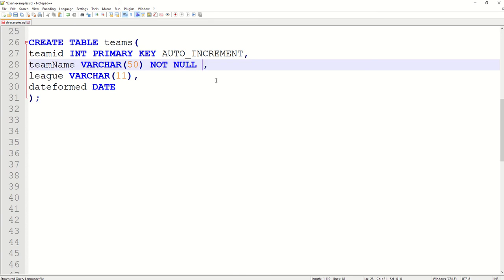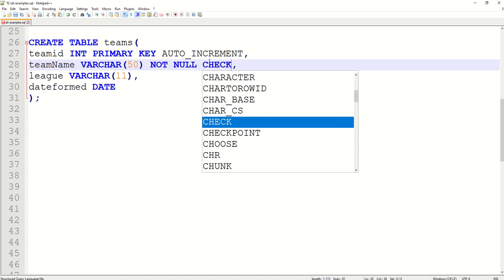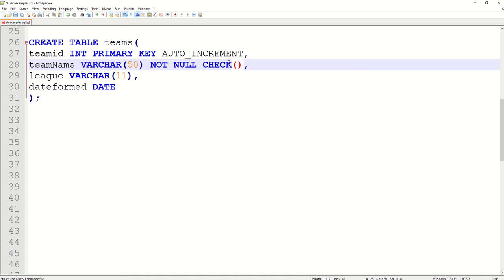So the way we do it, we just add in another little constraint here. So not null is constraining the field. Here's another one. We type the word check, there's only one of them, the word check, and then brackets. And inside the brackets, we put a rule. Now it can be a complex rule, simple rule.